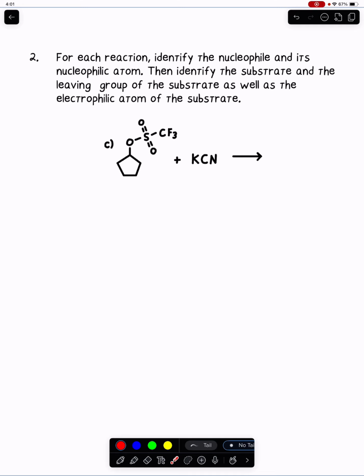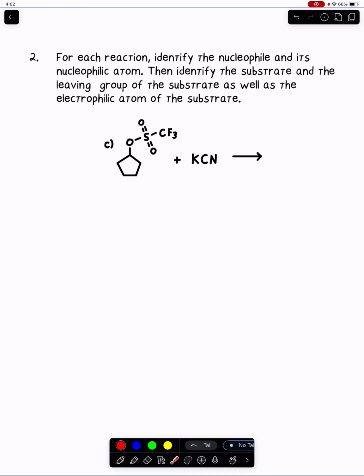What we want to look at is, is there anything nucleophilic about this? Is there anything electrophilic about this? And it helps to look for the leaving group first. Is there a good leaving group? So here we can see we have some fluorine atoms, but we know fluorine is a terrible leaving group. So it's not going to be the fluorine that's a leaving group, and therefore this carbon is not going to be the electrophilic carbon that is going to be part of this SN2 reaction. So we have to think about what else it could be.